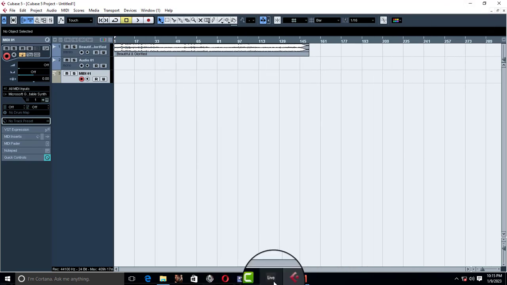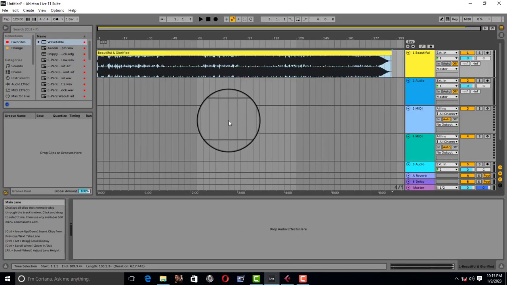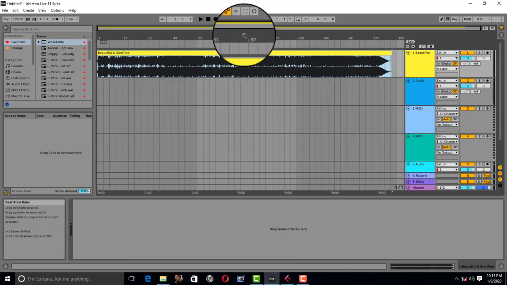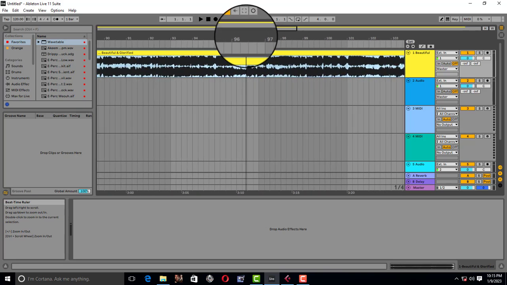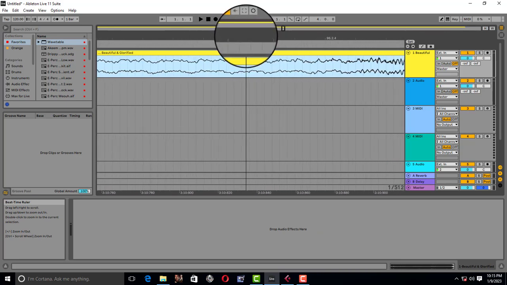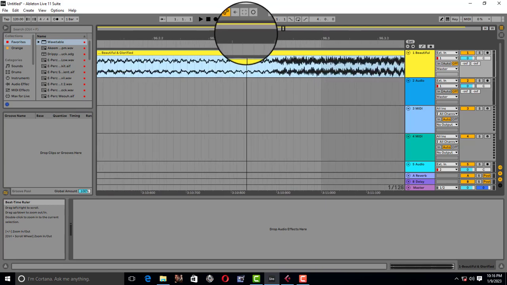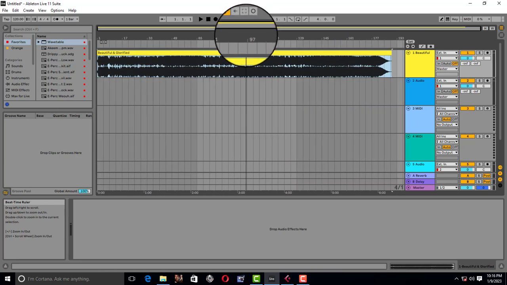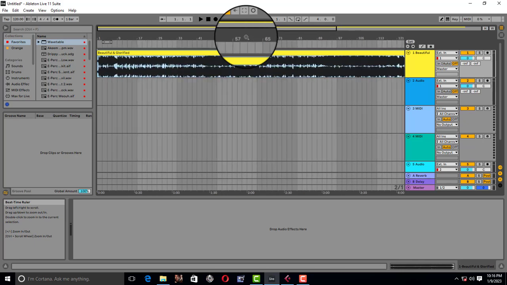In Ableton, you can press the plus, or you can come here, just on top of these numbers where you see this magnifying glass, and left click on your mouse and take it down or up. So you magnify or reduce it, just like that, as simple as that. Or on your keyboard, plus or minus.